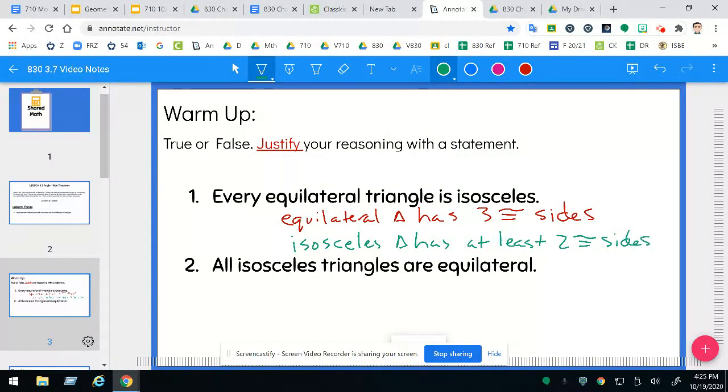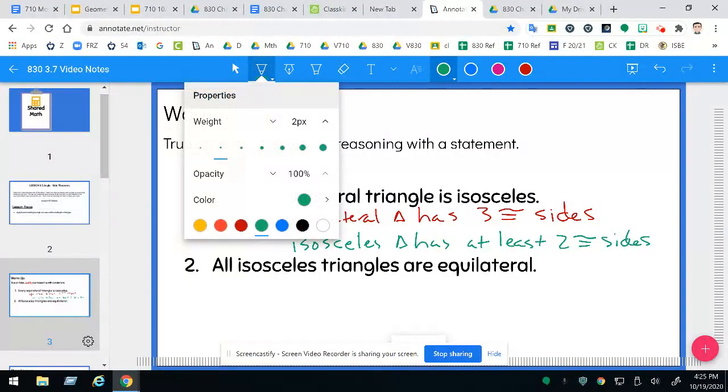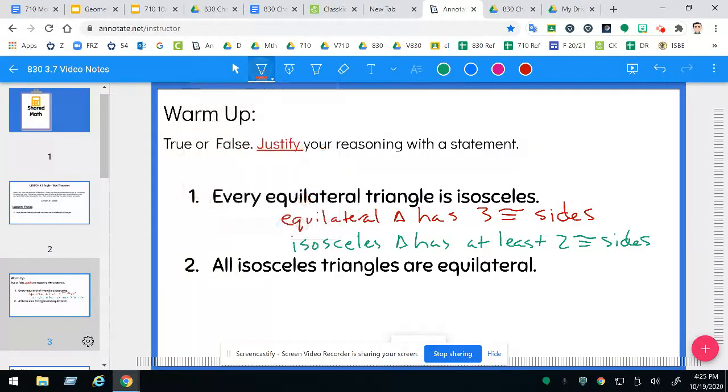Okay. So if I have an equilateral triangle, is it necessarily isosceles? Well, I like to draw a diagram too. So I'm going to draw just one example of an equilateral triangle over here. Let's say that we had a triangle where every side length was 5. That's an equilateral triangle. Is that also an isosceles triangle? Yes, it has at least two congruent sides, so by definition it is. So in this example, it's a true statement.